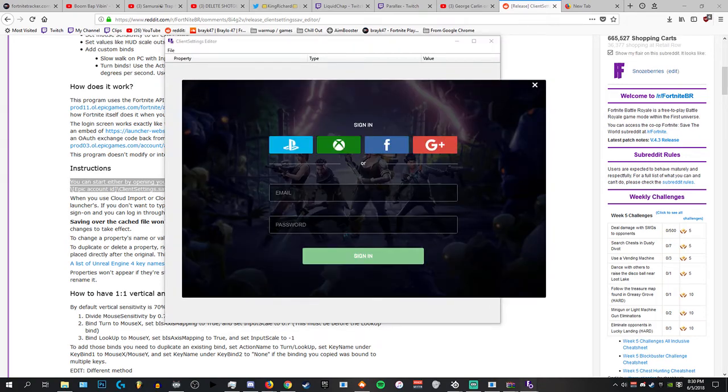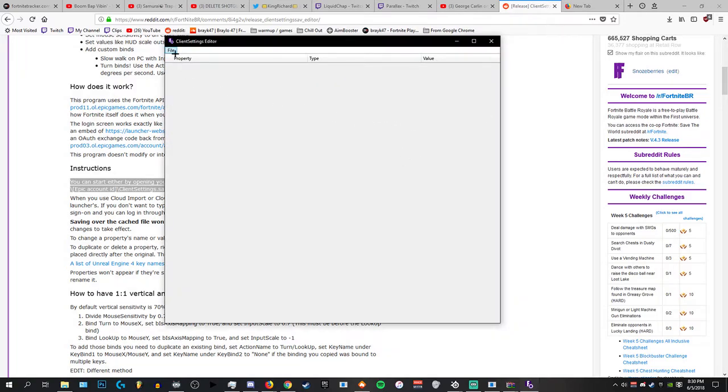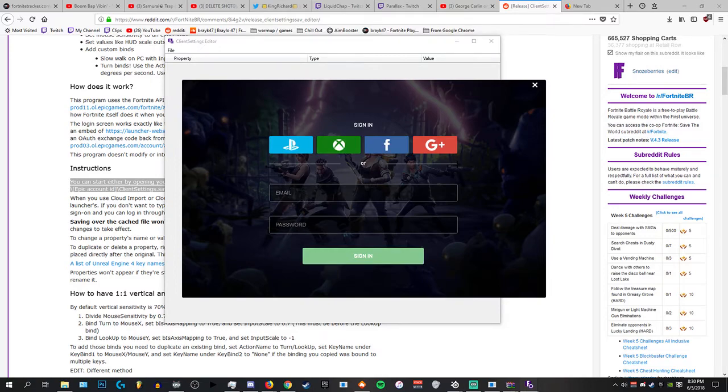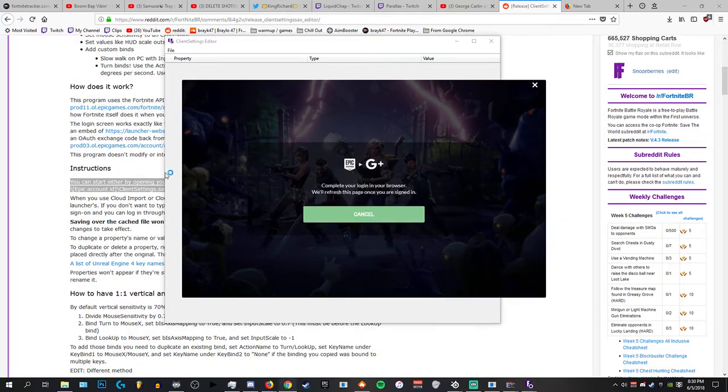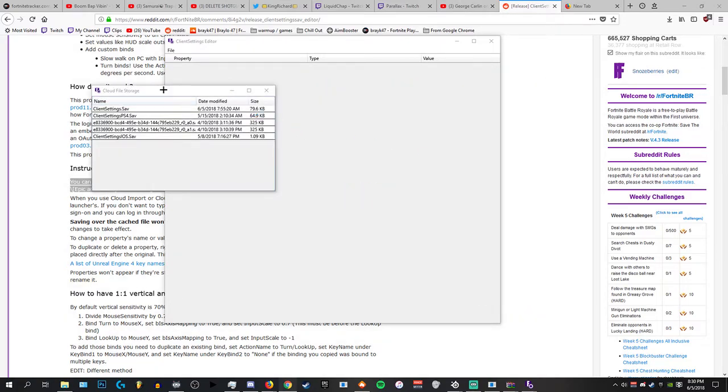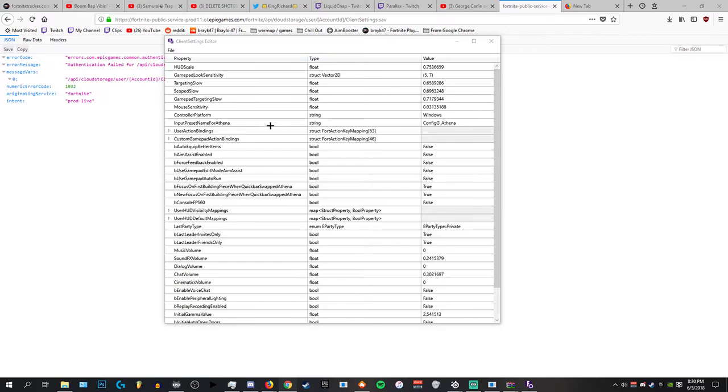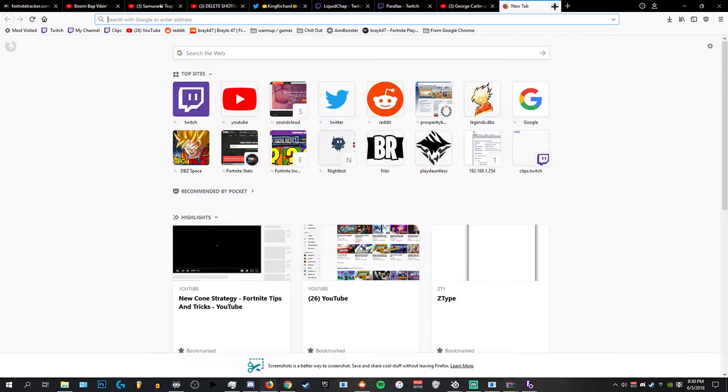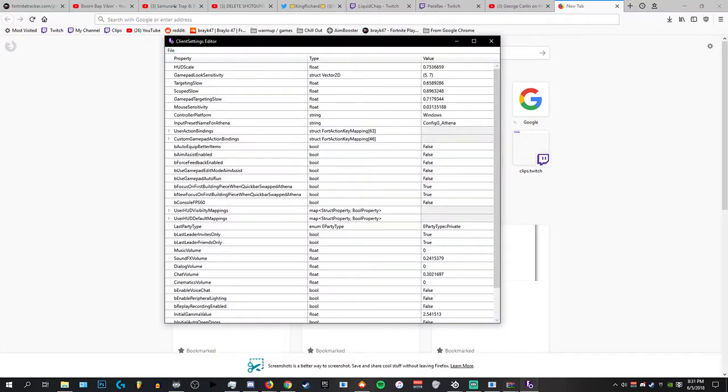It's not going to log you into anything. It's not giving your password or anything away to anyone. And if you are super unsure about it, you can log in through whatever you need to, Google, Facebook, whatever, and then it'll pull up a file. So let me do this on my other window, and then it'll bring me here, and then you pick your save, and then it'll bring you to this.